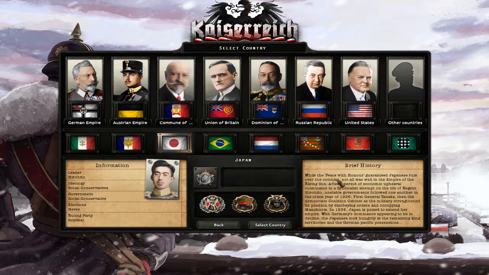Brief history. While the peace with honor guaranteed Japanese rule over the colonies, not all was well in the empire of the rising sun. After a period of economic upheaval culminating in a syndicalist attempt on the life of Regent Hirohito, unstable governments followed one another in the crisis year of 1926. First General Tanaka, then the Democratic Coalition Cabinet, as the military strengthened its position by disobeying orders and occupying Manchuria. In 1936, Japan is poised to extend her empire. With Germany's dominance appearing to be in decline, the Japanese look hungrily at the remaining Qing territories and the German Pacific possessions.